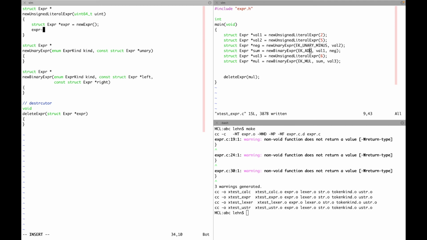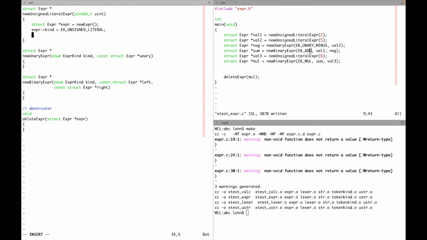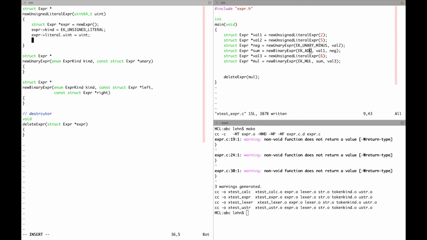And now we initialize the members for the relevant expression kind for this unsigned literals. And that means we initialize the member literal.uint with the value uint. And then we return a pointer to this node.